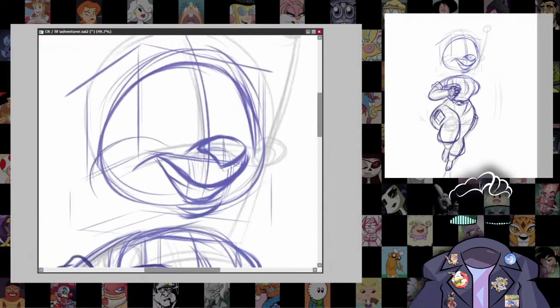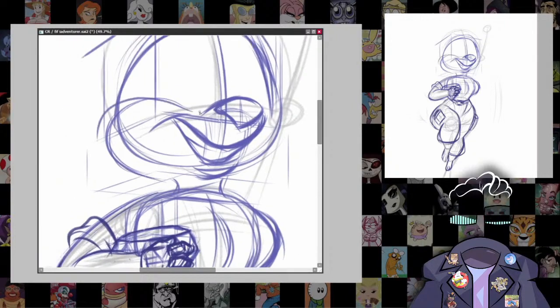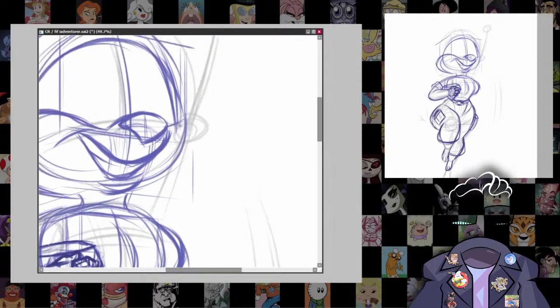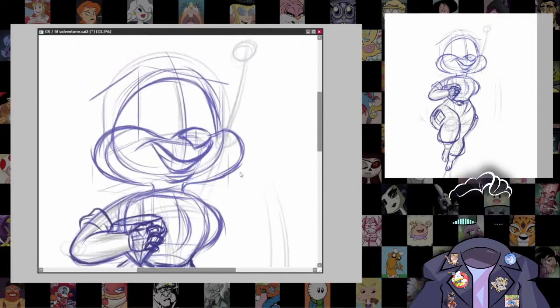Do I ever give tutorials on how to draw people? No, I don't really. I could, but my tutorials would just be other tutorials that I look through. I could tell you how to break down a character, which just means looking at the shapes that occupy their form.